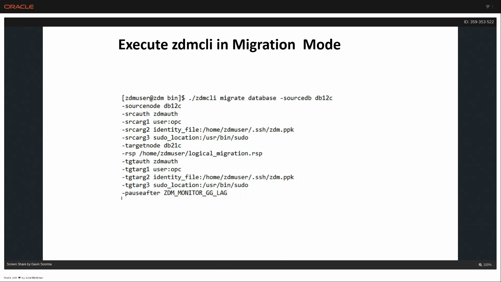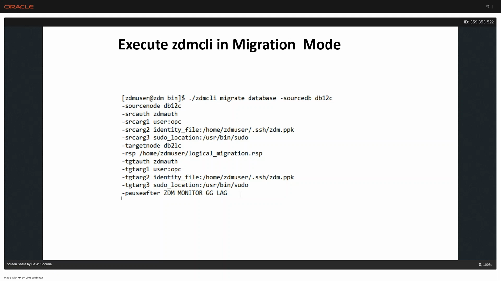So now when it comes to actually doing the migration, I will run pretty much the same thing. All I'm doing now is removing the flag for evaluation, and adding another parameter called pause after, and I specify at what stage I want to stop the ZDMCLI. There's a phase called ZDM monitor GoldenGate lag, or GG lag.